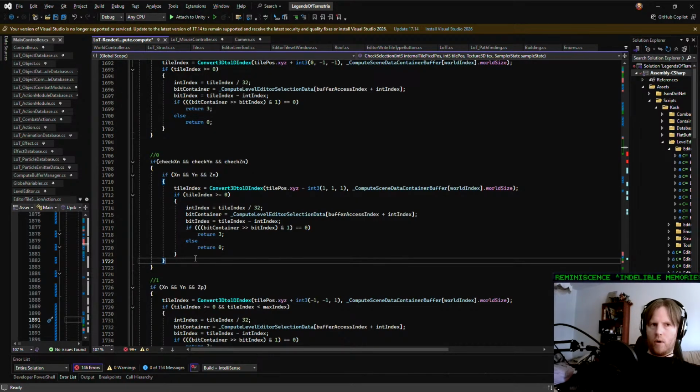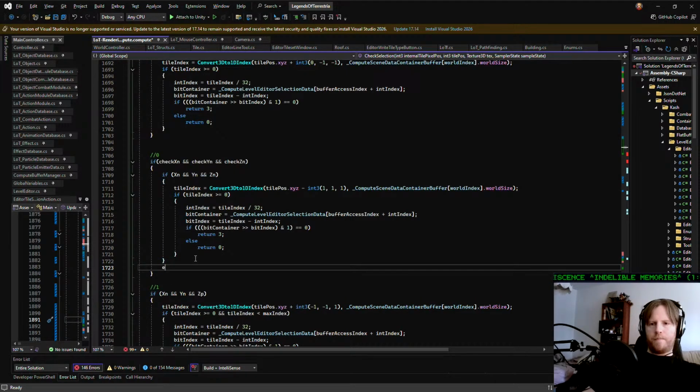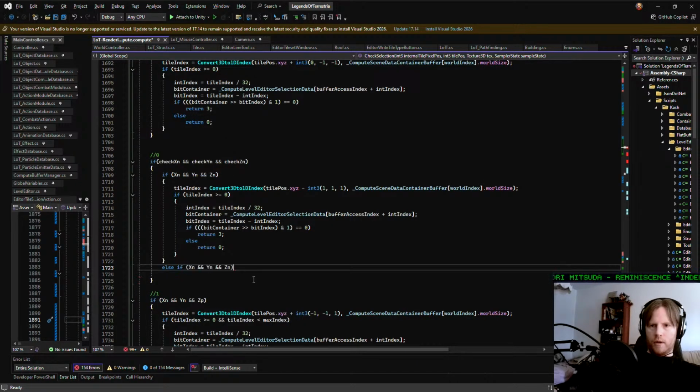No, a concave corner. Else if... And I think it needs to be like this. It needs to be explicitly all three are false.